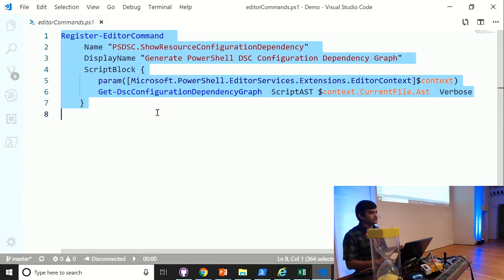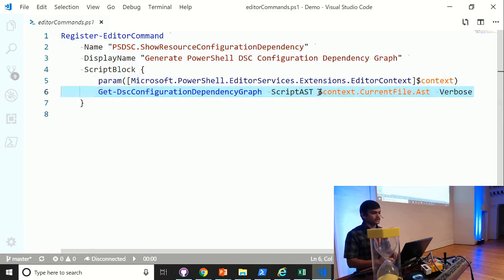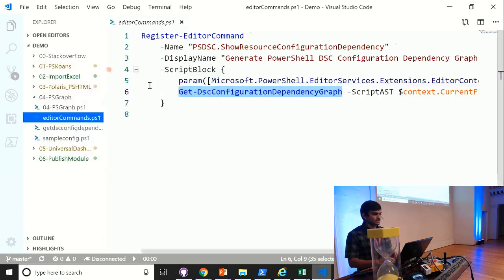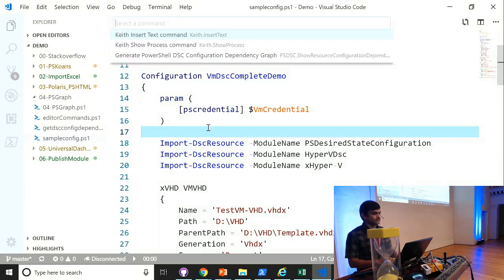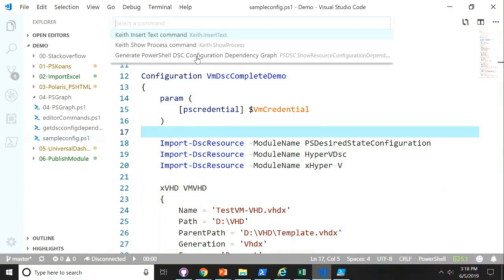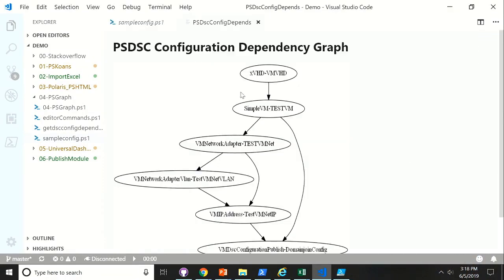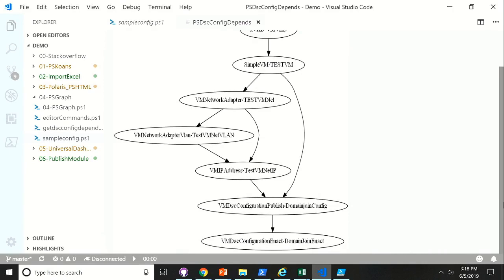Now whenever someone calls this command, it takes the local context of the editor, the current file basically, and gives it to my function. The function generates a PNG file of the dependency graph. We output that as an HTML preview. Let's see that. I have sample.config open here. I'm pressing Shift-Alt-S. It brings up all the PowerShell additional commands. Select the last one. And there you go. So I have an entire dependency graph, which is shown for that particular configuration script I have within VS Code itself. Right? Very useful in creating documentation, automated documentation.